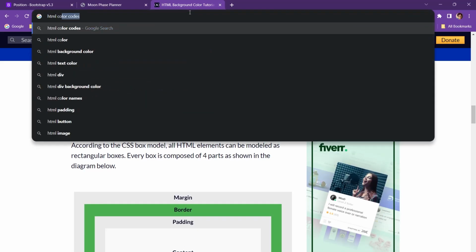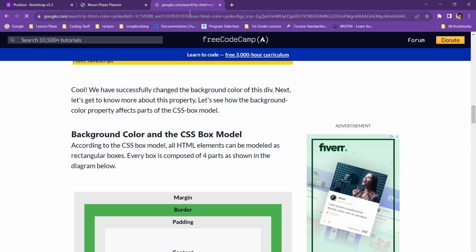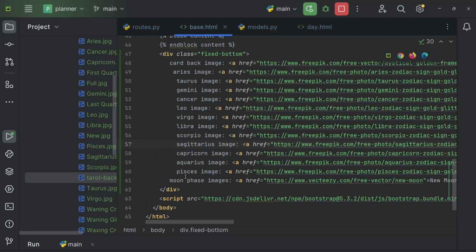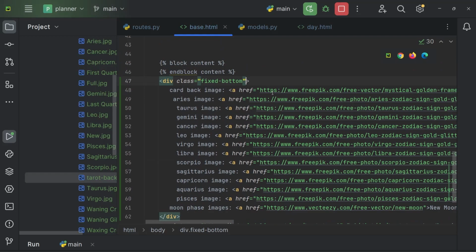Let's do HTML color picker and get like a nice, let's do like a blue gray. That works. We want the hex code. And we'll go back to PyCharm and we'll do style equals background color.